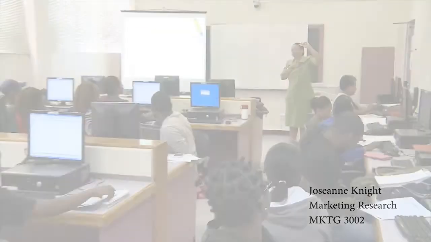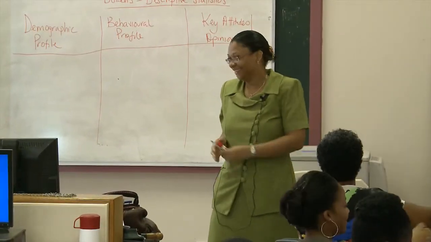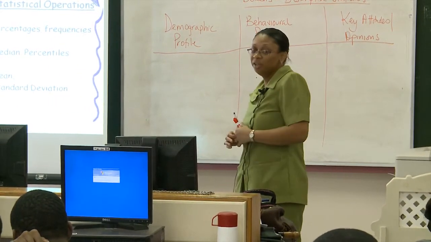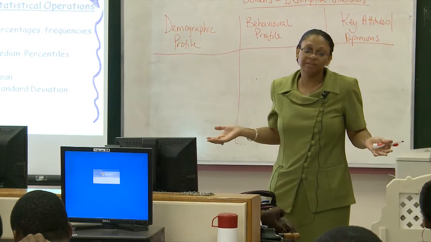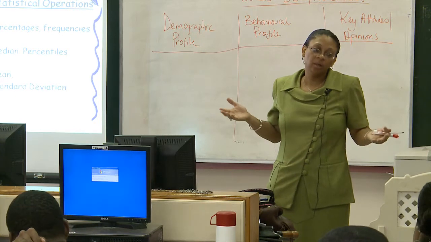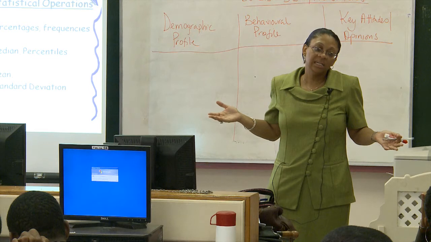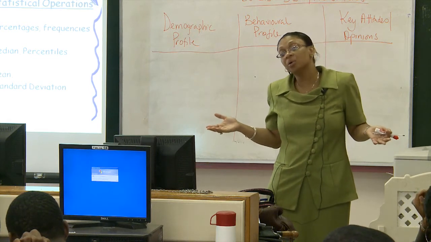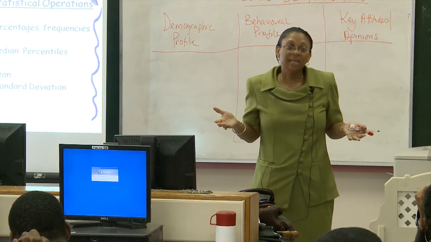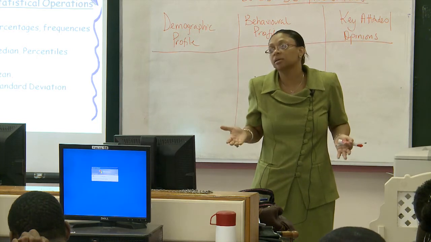So you got 400 questionnaires in front of you there now, right? Last week I told you that when you get a complete set of data in front of you, it is wise to run frequencies for all the nominal questions, and it's wise to run medians and percentiles for all the ordinal questions, and it is wise to run means and standard deviations for the interval scale and the ratio scale questions.